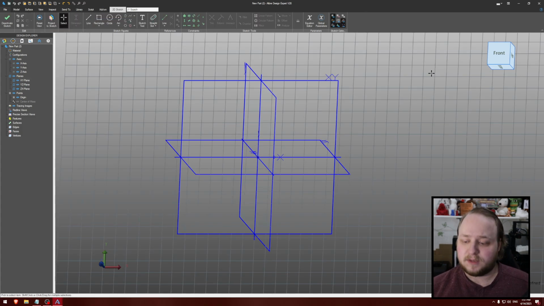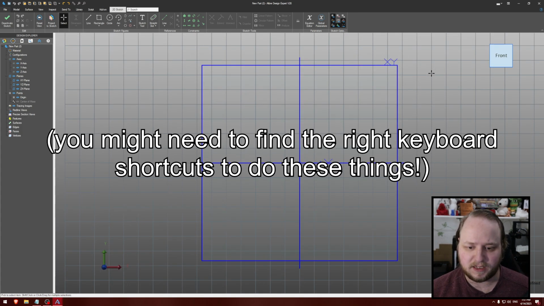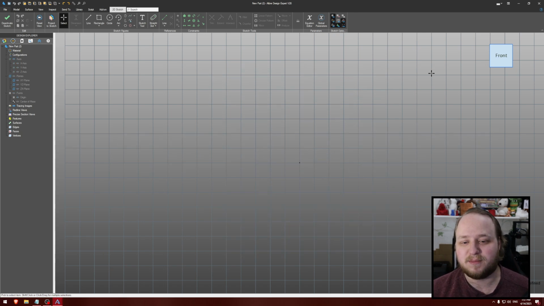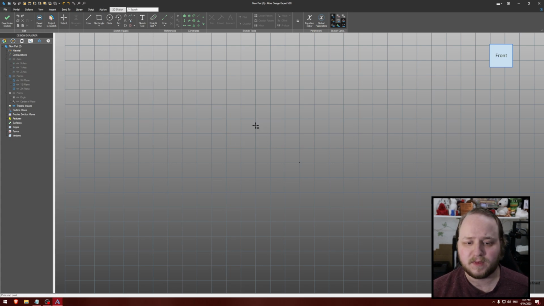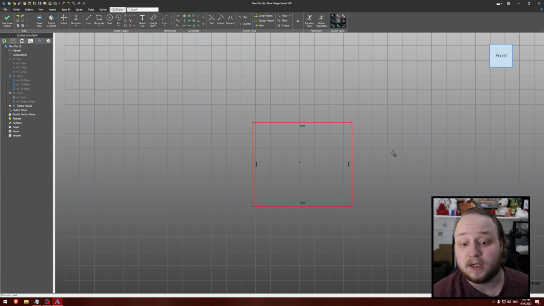Now again, every software is different. For me, I'm going to center myself to the plane, so I'm looking right at it. I'm normal to the plane. Then I'm going to hide my planes as well, just to get them out of the way, so I'm not trying to look through them at my sketch. I'm going to go up to the top here, and I'm going to select my rectangle tool. Click, drag my mouse, and click again. Depending on your CAD software, you might have to click and hold, or something slightly different. But either way, hopefully you now have a rectangle on screen, just like this.